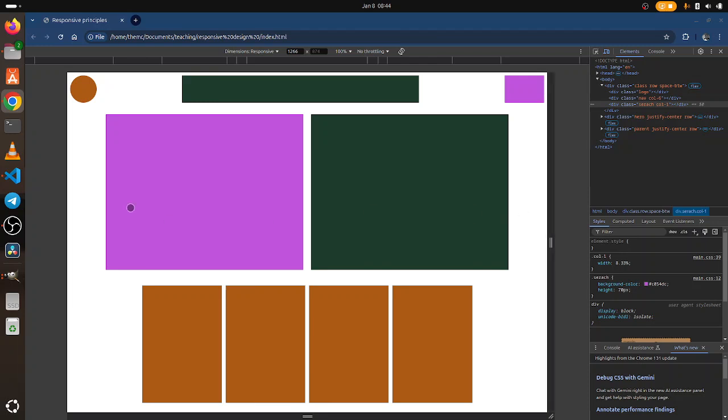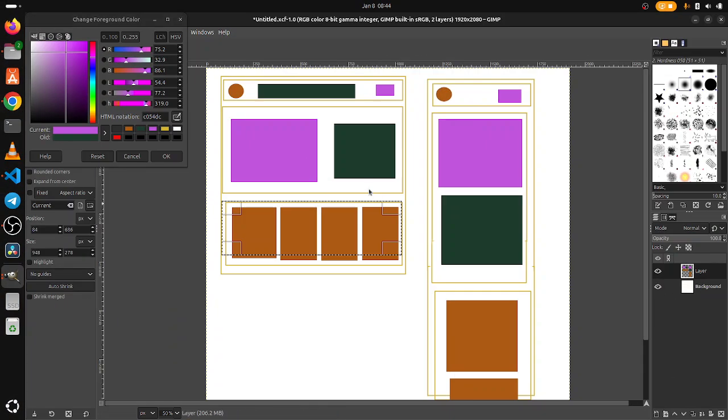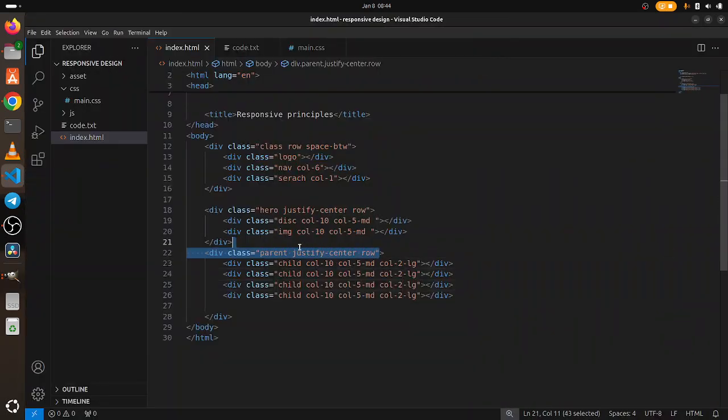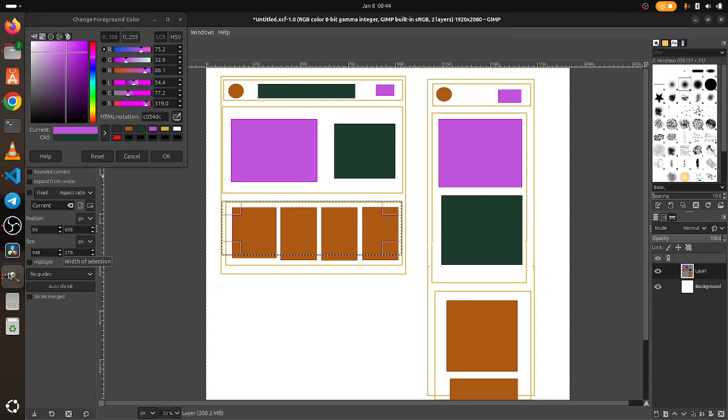But the first thing and the most important thing you have to do is this analysis that I said here. You identify each parent and its children. Because if you see, working with Flexbox, most of the time we are giving the CSS rules on the parent element like this here. You see justify center, row, this is that. Most of the time, those rules go to the parent element. So you always have to identify your parent element, so that from that parent element, you know exactly what you're going to do to the children to make them responsive.